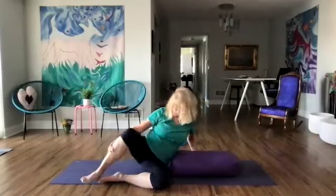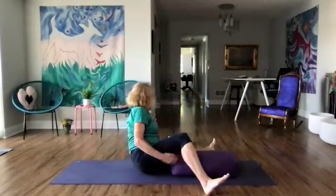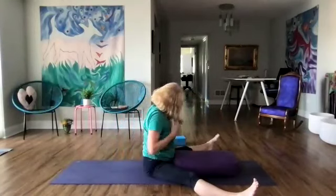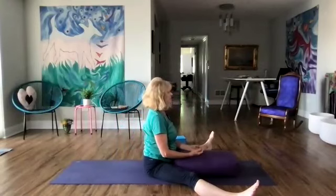And let's start to face the bolster with our straddle, just to sit for a few breaths. Hands on the bolster, and just feel. Notice this initial kind of lengthening with the spine.